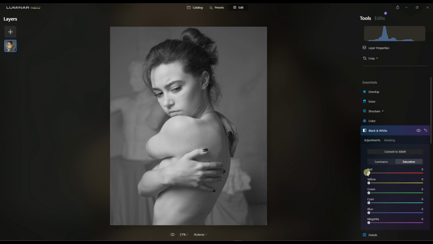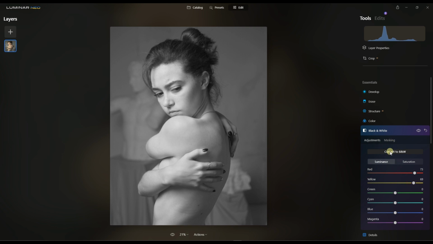Same goes for the saturation. Look at that. If you push forward, it will actually bring back the saturation of the subject as well. Which is pretty interesting, because right now you can actually do a particular area monochrome, which is pretty awesome, right? Now I'm going to stop right there, except probably yellow I'm gonna push a little bit more.